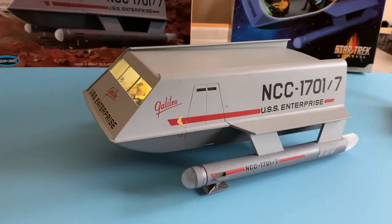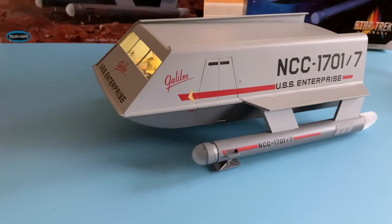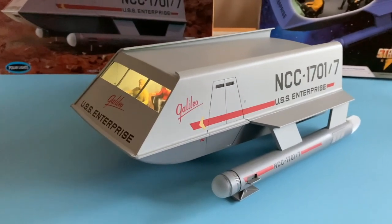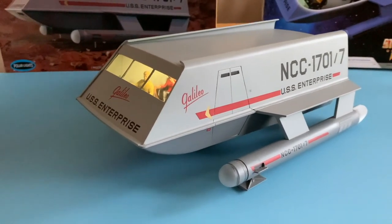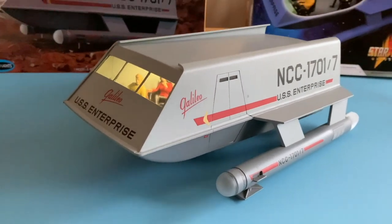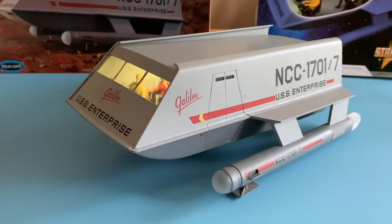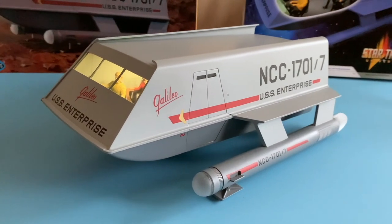Rear hatch closed inside the interior cabin. Let's talk about the colors now. Gary Kerr provided me color swatches — he matched up the colors. That word 'expert' gets thrown around a lot, especially on YouTube videos by many a model builder. Mr. Kerr is an expert in regards to the Star Trek world, and he provided me color chips — what colors to purchase at my local Sherwin-Williams for the exterior hull and all the interior colors, which I'm going to share with you.